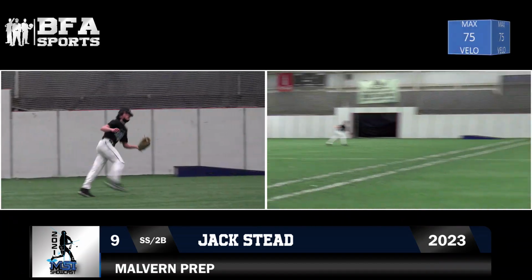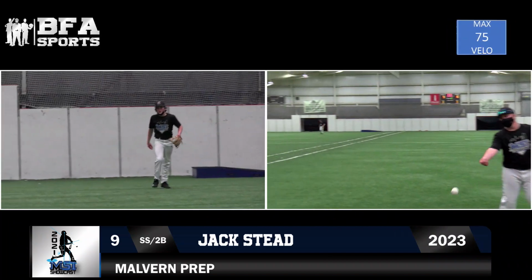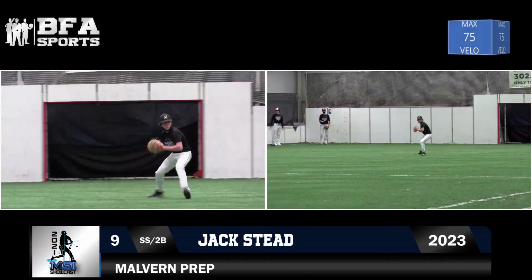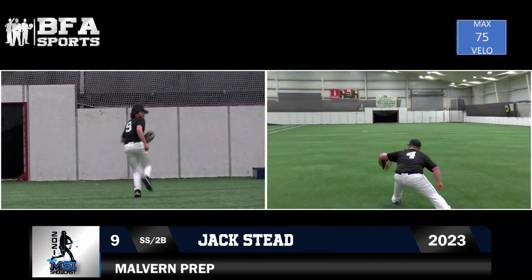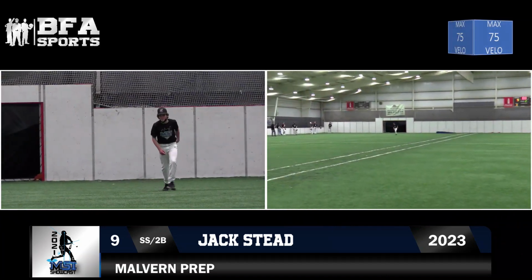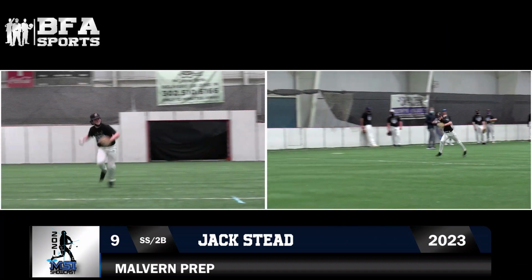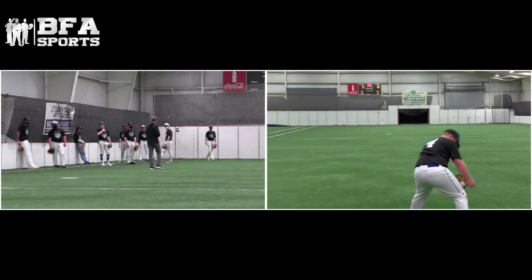See on that pitch right there, he pretty much did what I just told you. His feet were moving because the ball was in the air. He's already moving, working on his prep step. The live feet give you a better opportunity to get yourself in a position, especially for a bad hop.